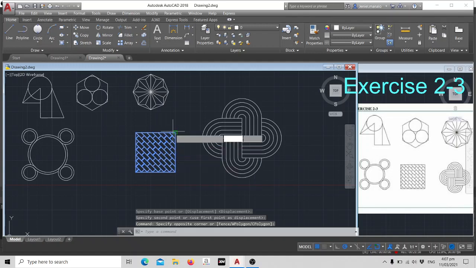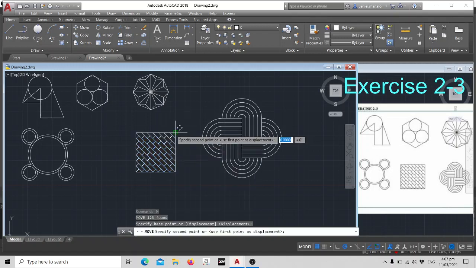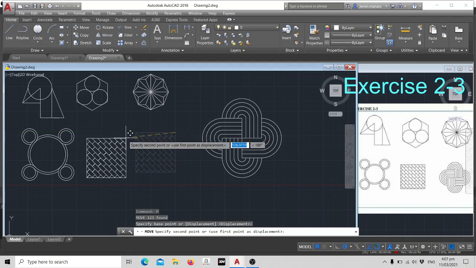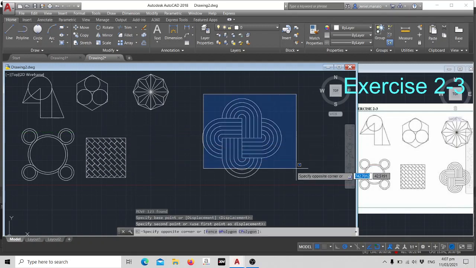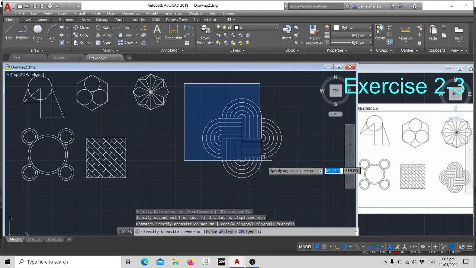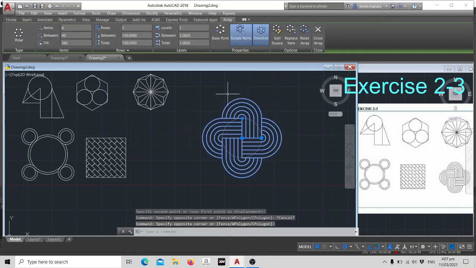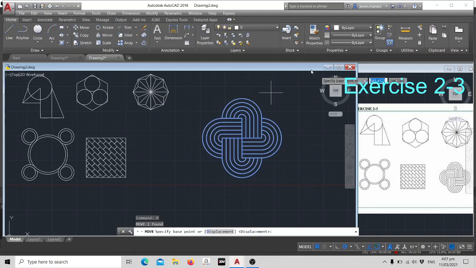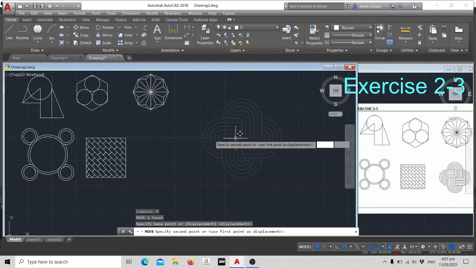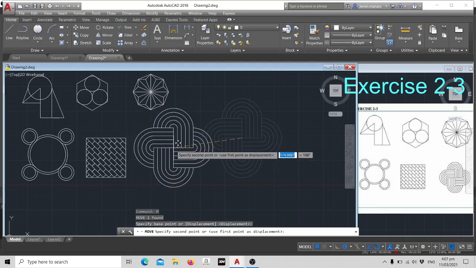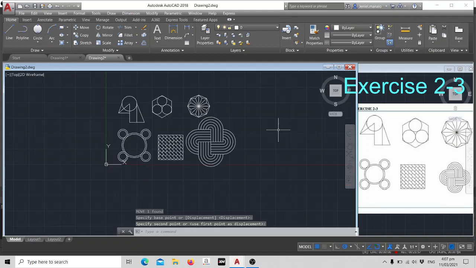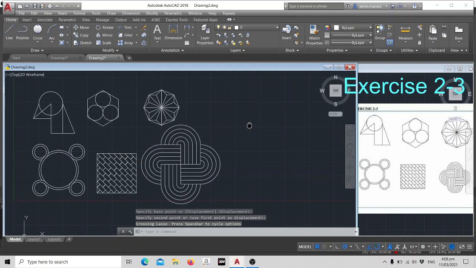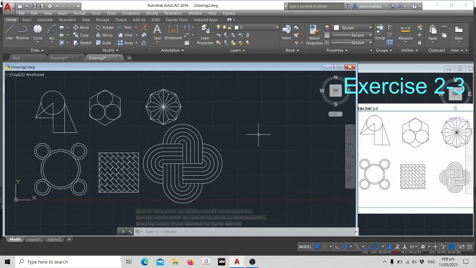Just going to make it more. And that's it. That is our figure number 6 and that is our exercise number 3.